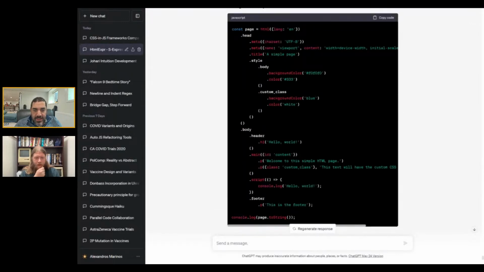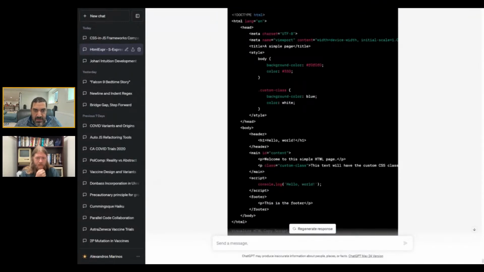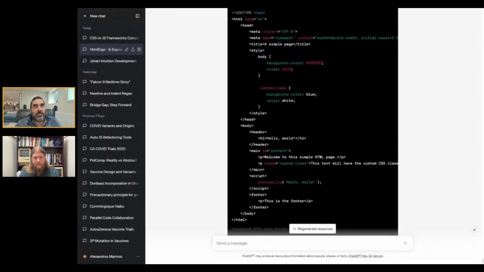I like the look of this much better than the look of this. And even though I've spent almost 30 years looking at HTML, it's not looking any better to me. I've never made my peace with the closing tags.